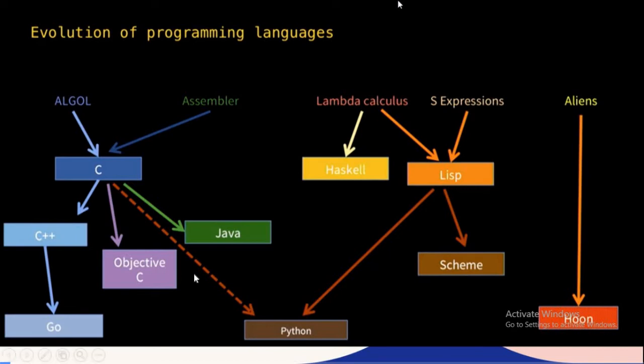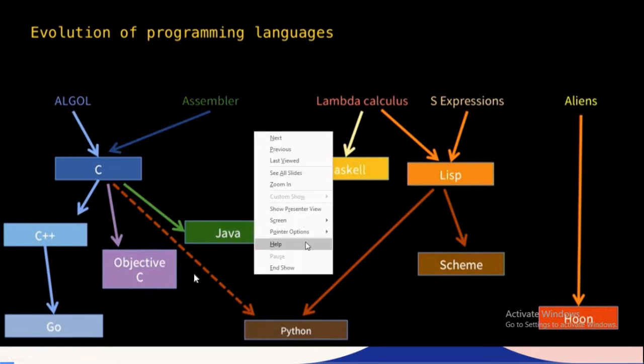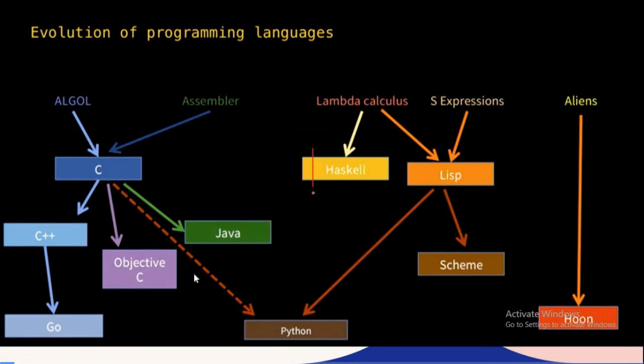in the overview session, I am going to tell you something about the Haskell language. First of all, you can see the evolution of programming languages. The C language actually comes from the low-level languages and assembler. After that, C++ and Java, these two languages especially, their concepts come from the C language. And in Python, the concepts come from C and Lisp, these two languages. And you can see here, Haskell is there. This is the Haskell language.